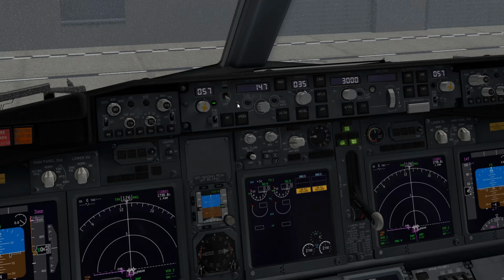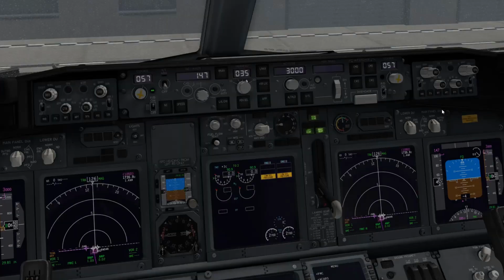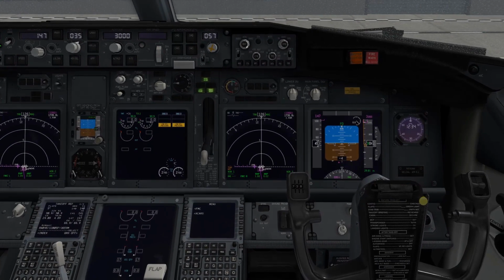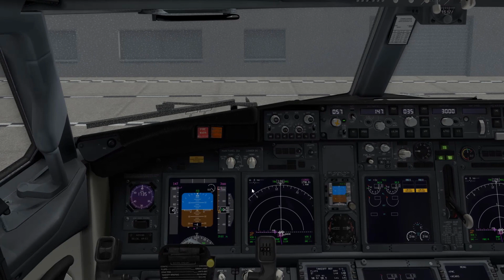And I'll leave 057 on the course because that is the course required for the ILS once we get to Toronto. I'm also going to set the minimums on the first officer's side. 764, and I'll just leave it up because I'm not going to be looking at that on takeoff.